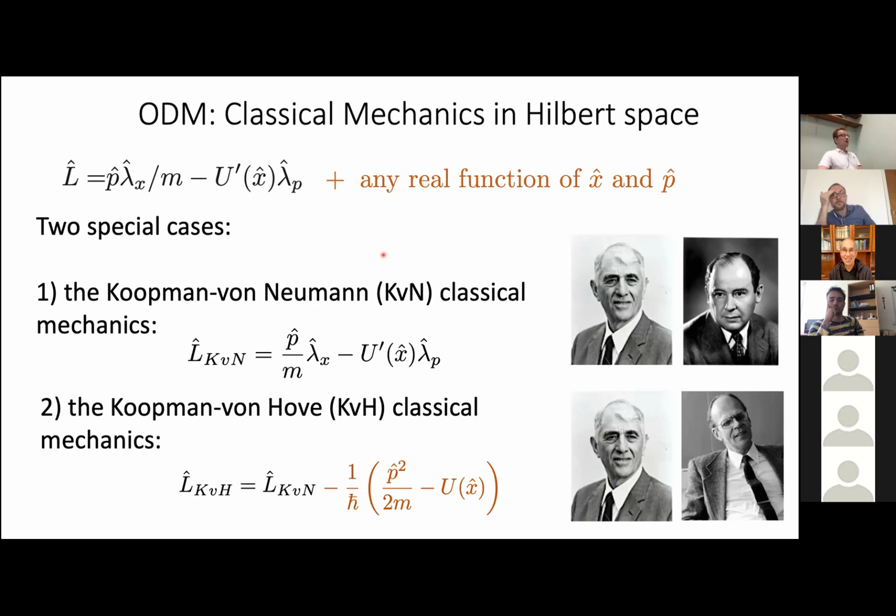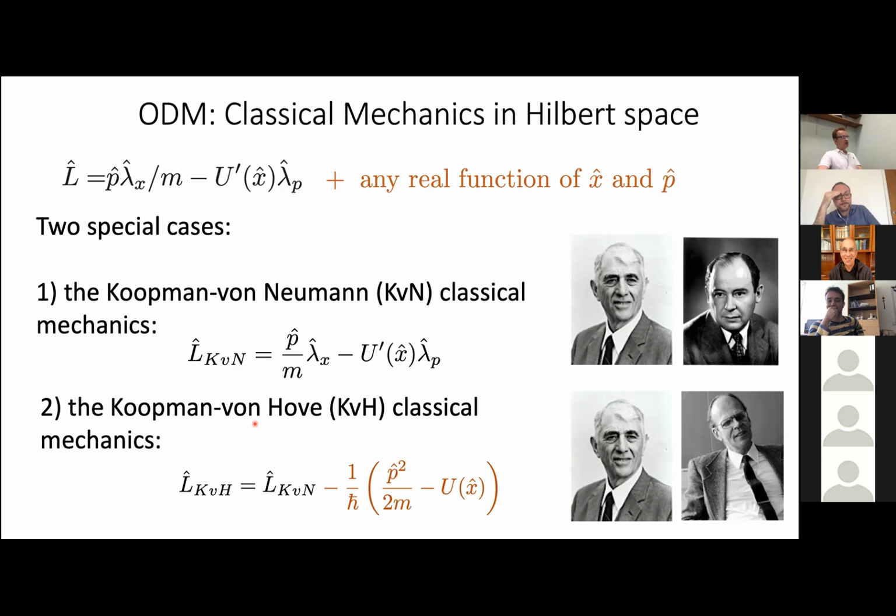Now, but there's something more interesting, because nobody says that we have to keep this term to be 0. And in fact, we can change it to be of this form. And in this case, we recover what Cesare called the Koopman-van Hove classical mechanics. This is a very important classical mechanics. Cesare will talk in his part of the talk more about it. The interesting thing is that this additional term is actually the Lagrangian, and due to dimensionality reasons, it has to be divided by h bar. So it's a very interesting thing that h bar appears in purely classical physics here.